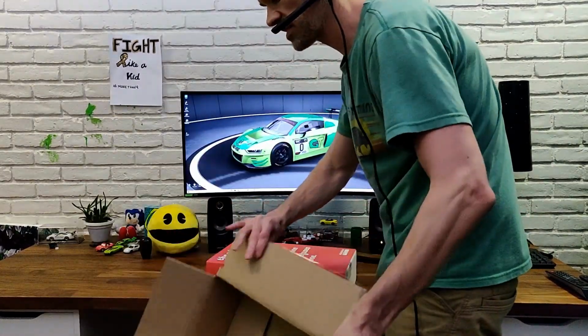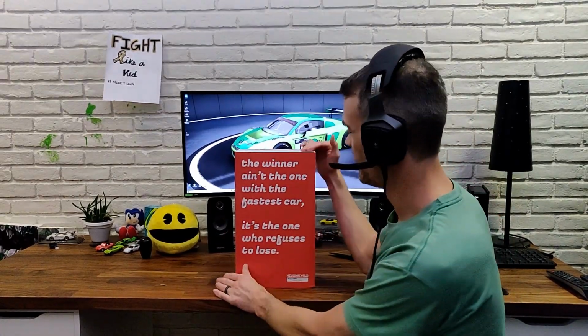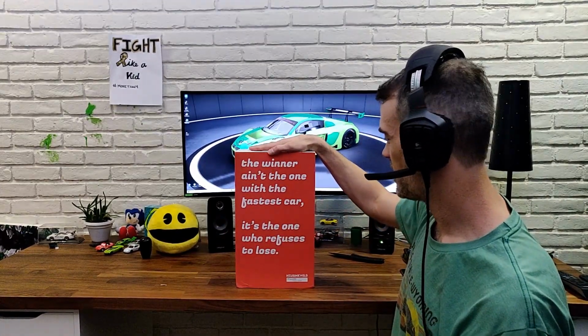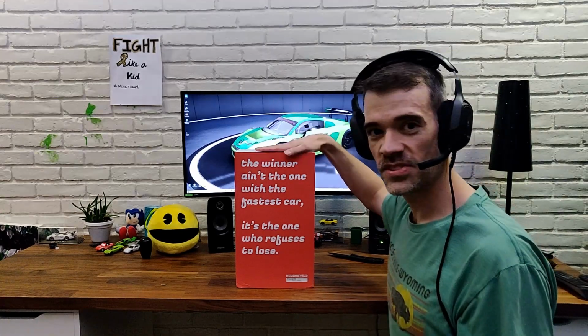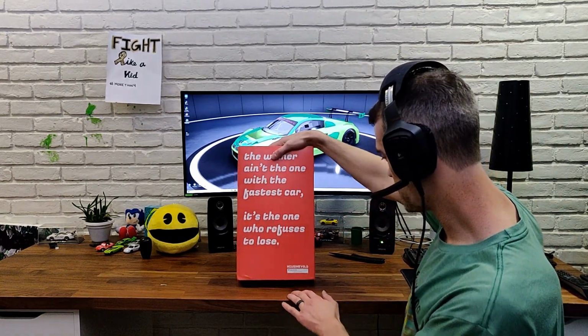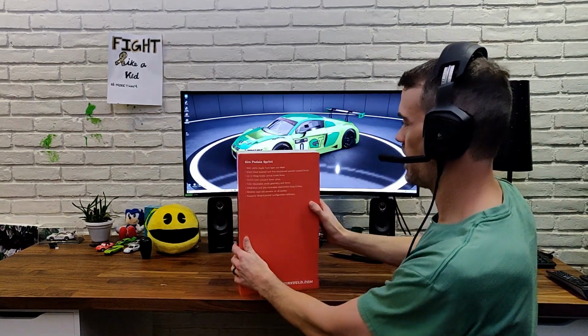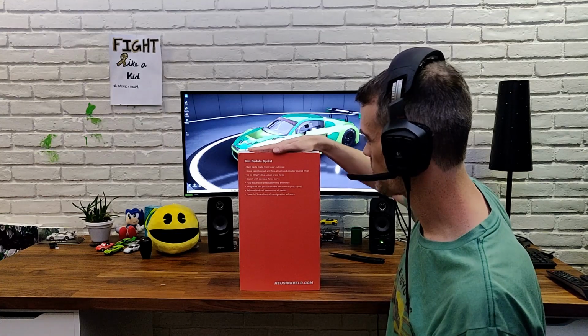Let's get rid of this box. We have this big red one. "The winner ain't the one with the fastest car, it's the one who refuses to lose." Well, that's me now, guys, so everyone in the Saturday Spectacular, watch out, because I'm going to refuse to lose. This is a really cool box. It says Heusinkveld down here, it says Williams Esports official sponsor. On the back, it says SimPedal Sprint.